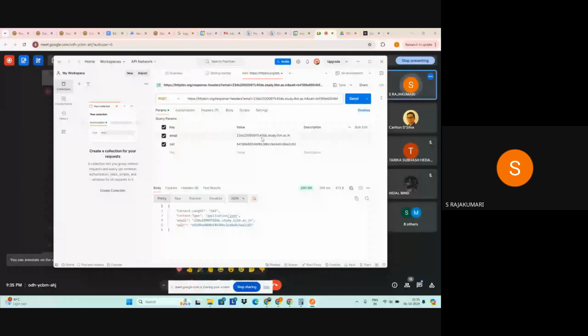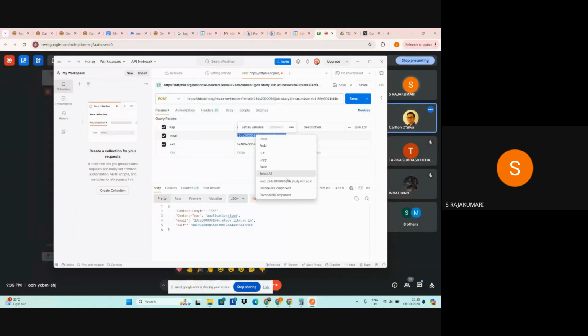Okay, so this is my email which I have put. See, there is an at the rate symbol I am putting here. After I right click, encode URI component, that symbol changed. You have to put exactly what was there.